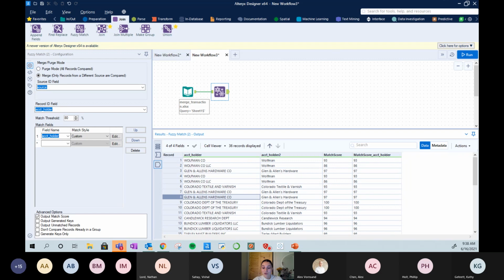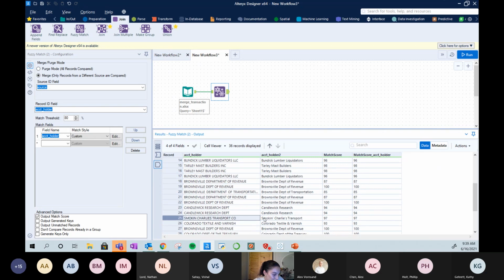If you have a bunch of rows of data, it's going to be hard. You're going to have to eyeball them. I had someone yesterday using this tool, and I think they had 400,000 rows of data, and they had to go through and make sure the match was correct. But it's a risk you're willing to take if you just want to blindly trust the computer. So just going through, checking all of these. These look good.